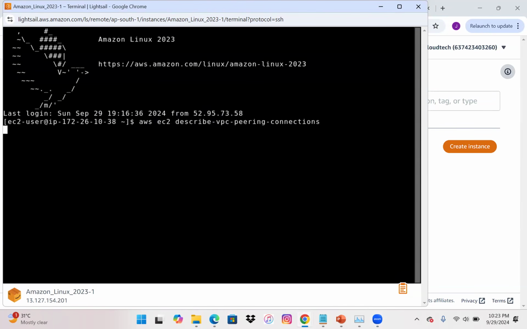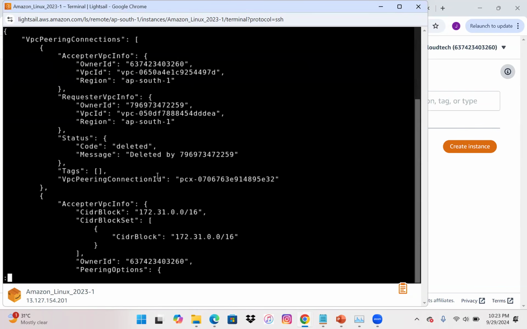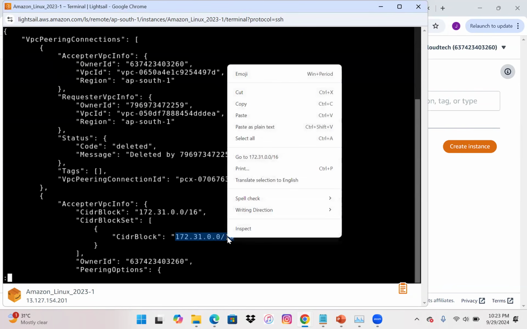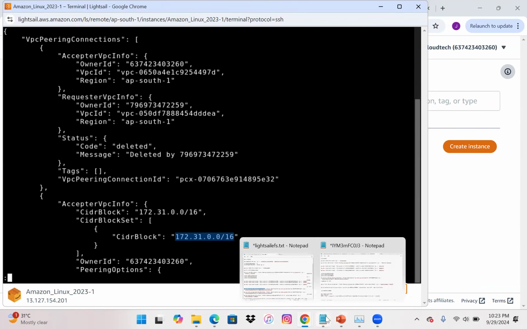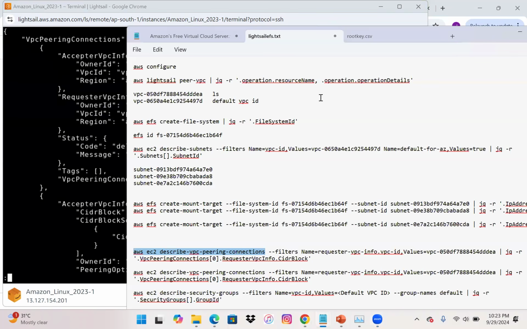Okay, so you can see over here the VPC peering connection. So this is the CIDR block that I was looking for. So we can copy this one and keep it separate over here. Basically we require this one later on.